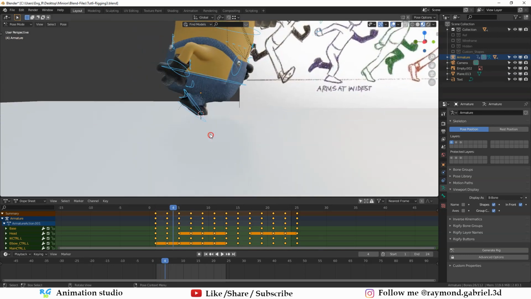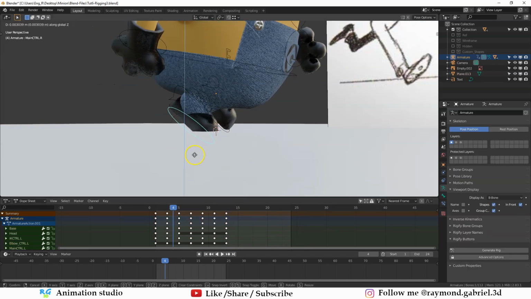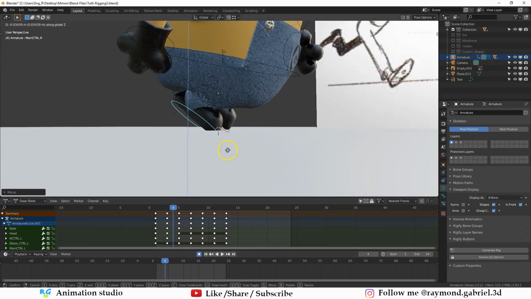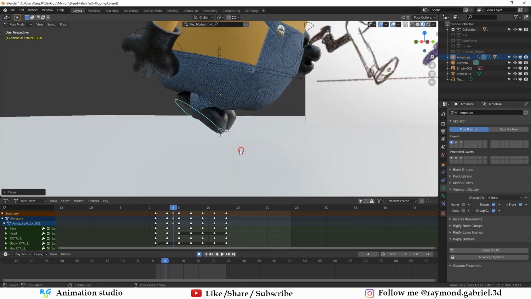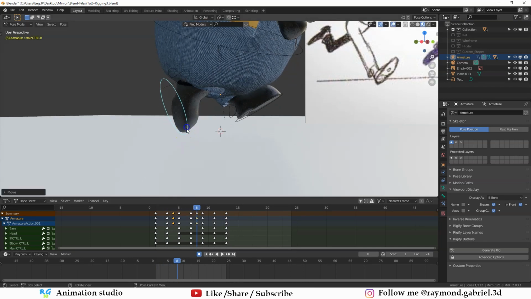I think at frame 4 the leg is going through the floor, so let's just select all these keyframes, delete them, select this bone and push it up. The reason why I deleted those is because I will mirror the first frames again, so I just want to do it when I fix all the in-between poses. So enable auto keying and push it above the ground a bit like that. Right here it's going through the floor again, so push it above the floor.